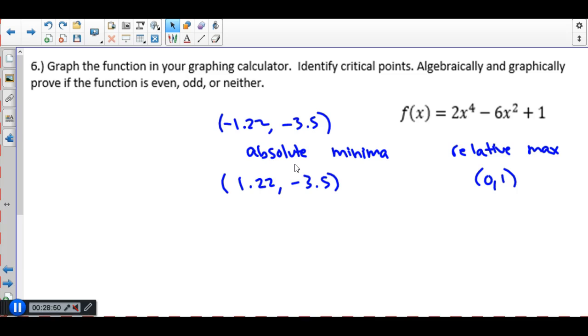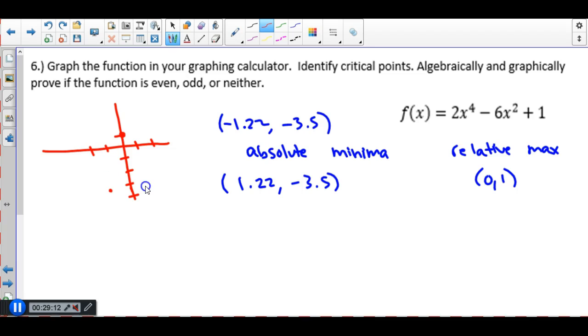And the next thing we're going to do is algebraically and graphically prove if the function is even, odd, or neither. So I'm going to just make a rough sketch of this really quick. I have this point that was at 0, 1, and then I have my other critical points, which were my absolute minima, and those were somewhere about right here and right here. So what we noticed is my function was increasing on one side, and then it came up and right back down, and kind of formed something like this, which just looks ridiculously ugly. But really the shape of the graph is all that I'm looking for.